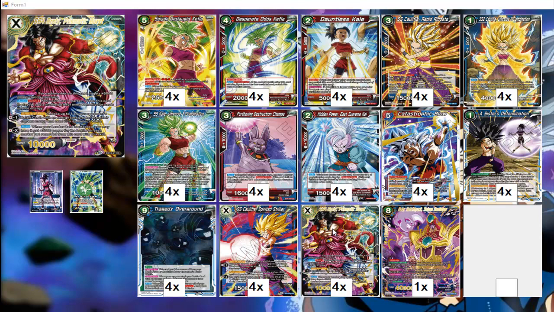So the point is that they have 6 cards at most. They can combo and get their leader up to 85K. So the idea is you want to get to 85, but it shouldn't be that hard for you to get even higher numbers, right? But that's what you have to think about when you're using this card.